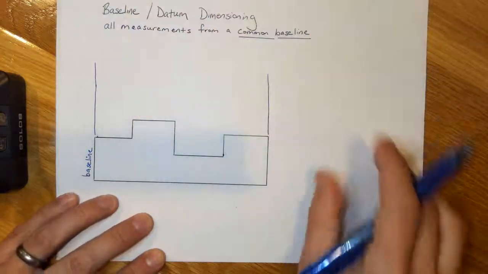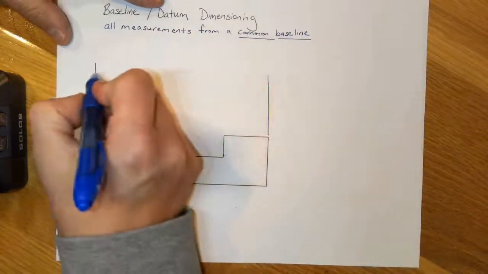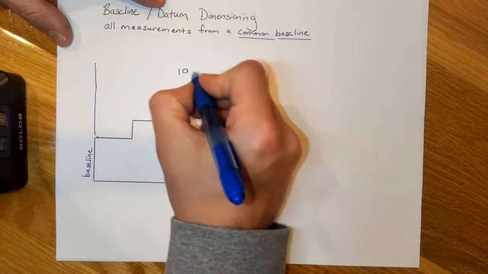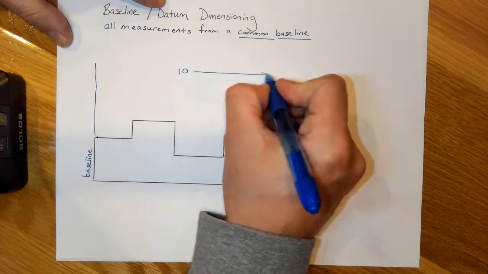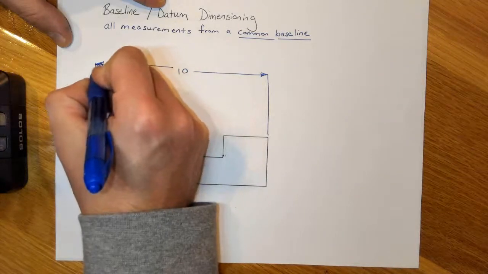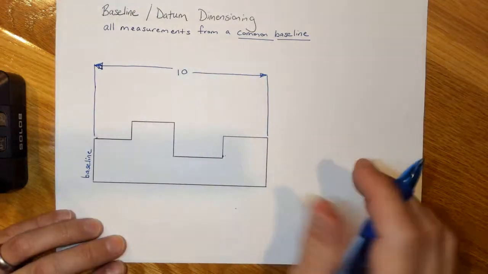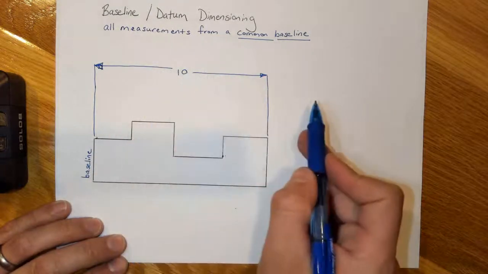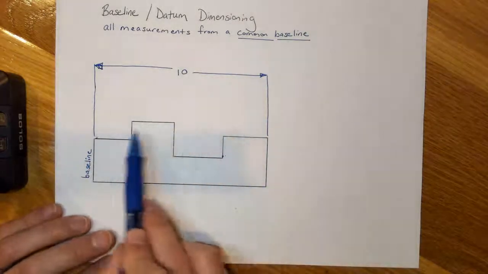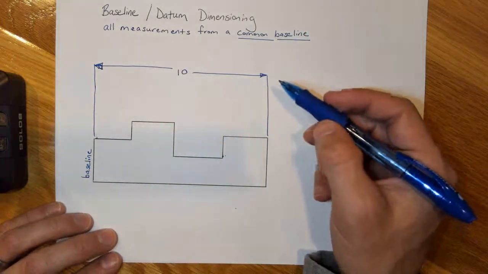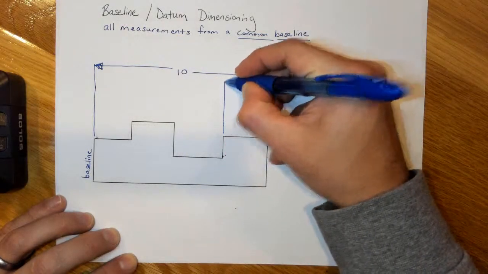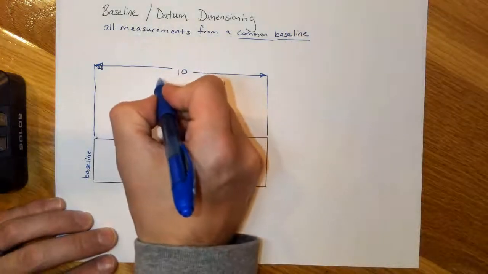Extend these extension lines. And let's just make up some lengths. Maybe that's 10 inches all the way across. Forgive me if it's not super straight. Those don't line up perfectly, but the overall width has been given. But now to go in and give the other dimensions, all of them are going to go back to that baseline. So perhaps this one here would be 7 inches.